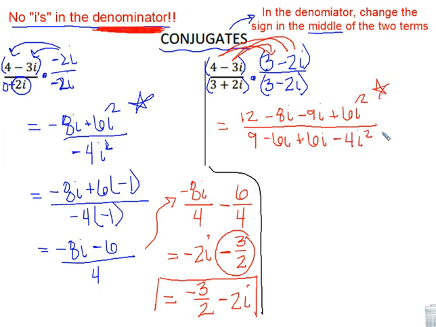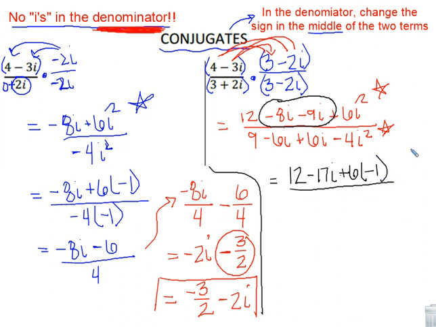All right, so light bulbs again, i squareds, we can change those to negative 1s. Maybe I'll combine some like terms first, make it simple, take up less room. Right here in the middle, notice how I have some like terms: negative 8i and negative 9i. Together, that can give me negative 17i. I still have the 12 out front, and I can rewrite i squared as negative 1. So I did a lot right there. You might need to rewind and go back just to make sure you catch that.